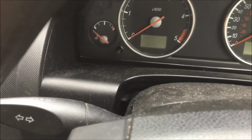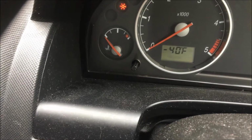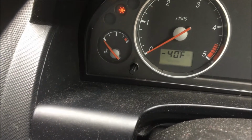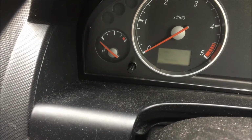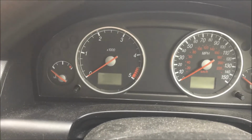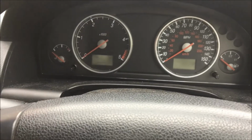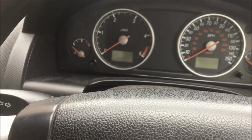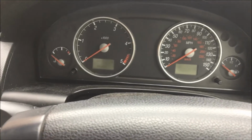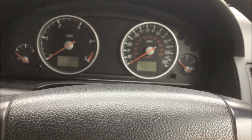Another problem I've noticed is the outside temperature sensor is reading incorrect. It's always read -40. It's obviously faulty. Easy enough to do. I'm going to do the oil on it, the oil filter and air filter. It's averaged 53 to the gallon, so I'm guessing with a good service I might get 55, 60. I don't know, but I'm really pleased with the 53 to the gallon. First tank of fuel was 52, second tank was 54. I'm going to get some injector cleaner in it as well.